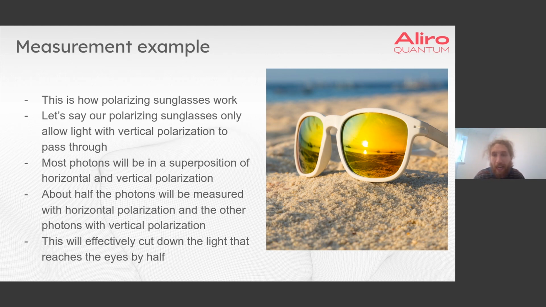Most photons flying through the air will be in a superposition of horizontal and vertical polarization. When a photon reaches the sunglasses, they will measure the polarization of the photon and transmit it through or block it depending on the measurement result. These sunglasses will block about 50% of the light from going through them into your eyes. Through use of multiple polarization filters, we could increase or decrease the amount of light that will pass through the sunglasses depending on our sunglasses needs.